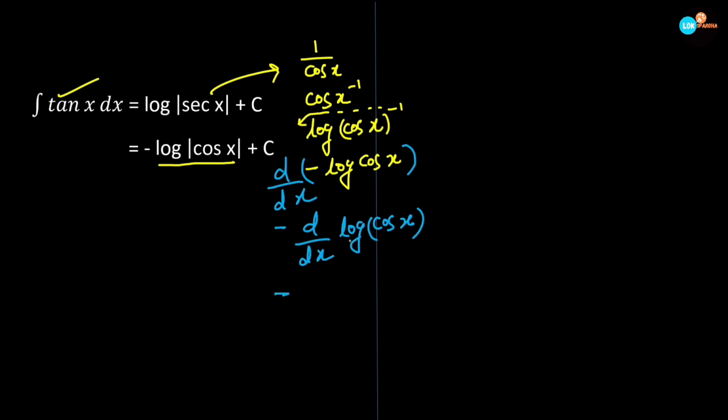So minus log x, it is looking like log x. What is the derivative of log x? That is 1 divided by x, but the x value here is cos x. We have to consider cos x as x when applying the chain rule. And later, what is the derivative of cos x? That is minus sin x. I have applied the chain rule, and minus minus will go and you will get tan x. Sin x divided by cos x is tan x, and that is the tan x here. So the integral of tan x is negative log mod of cos x, and log sec x is also a formula for it. Let us move on to the next one.